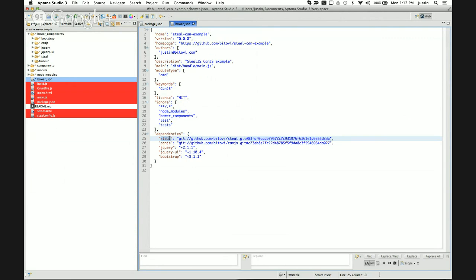Steel without the JS is the client-side loader, and StealTools is the build tool. So once you've got Steel, the client, and StealTools, the builder, installed, I did it through Bower and through npm, I started creating an application.